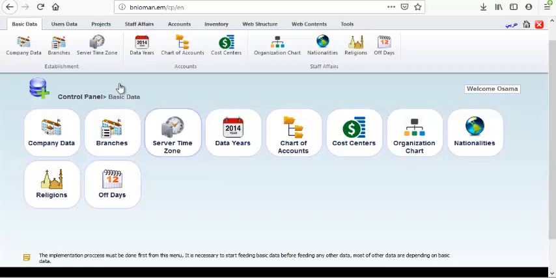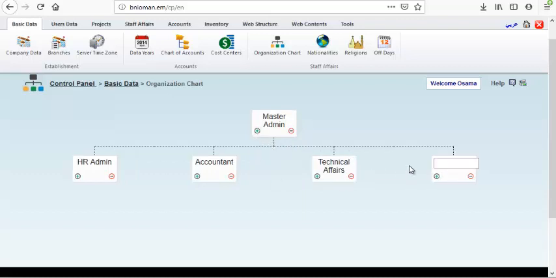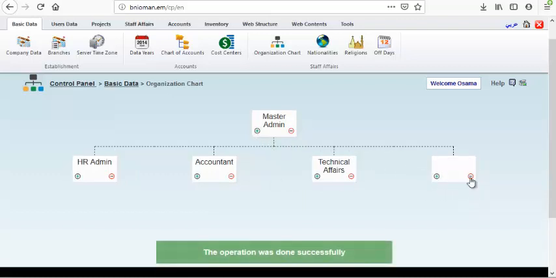Let us take one example. For example, here the organization chart of the company. It contains master admin, accountant, technical affairs, HR admin, and so on. It is customizable. We can add another level and we can remove it.